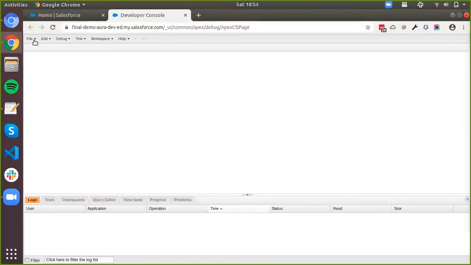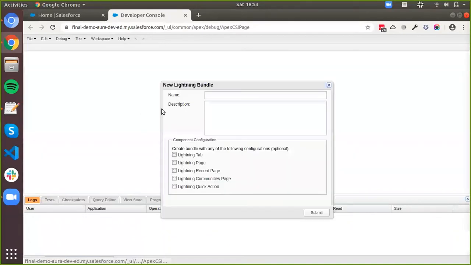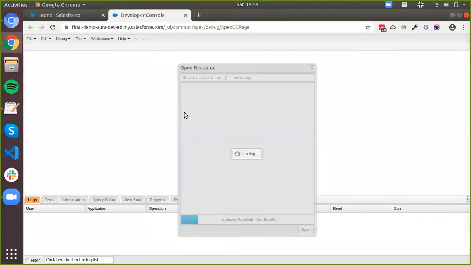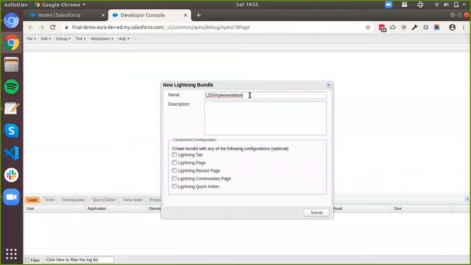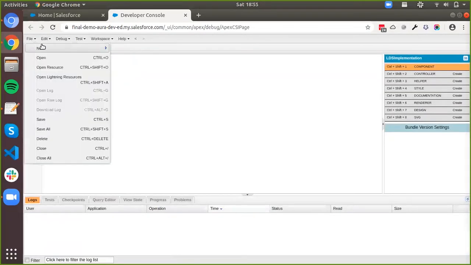So today's session will be a little different. Let me set up a new Aura component for the example first. I'm going to call it Lightning Data Service, or as it is called, LDS. I'm going to click on Save. Let's say LDS test or LDS implementation. We go to File, New Aura Components, and LDS implementation. And let's set up an application in order to preview it.